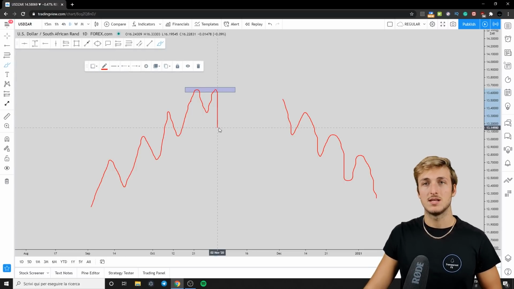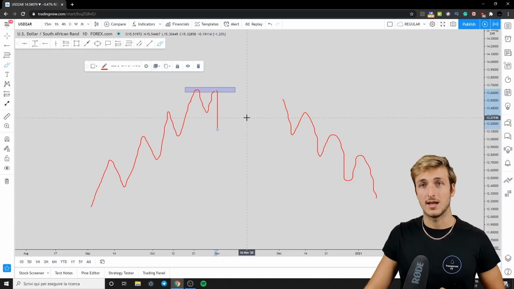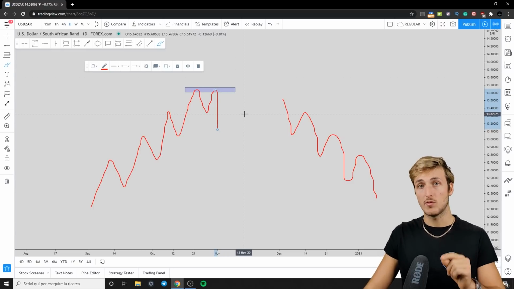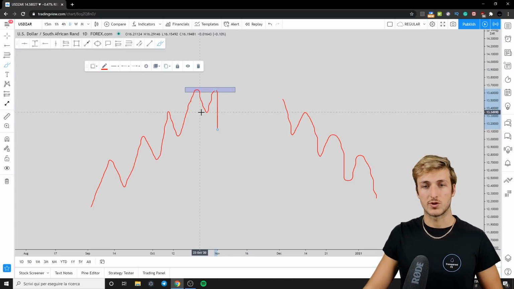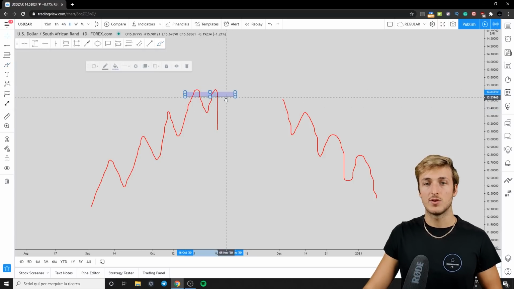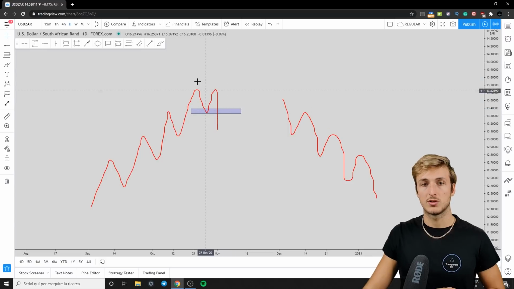And then the market basically melts to the downside without creating a higher high. At that point, you have a break of structure. Why do you have a break of structure? Because the last supported zone that we have is this swing here, which is the support. But if the market breaks below this area, then this previous support will be turned resistance.